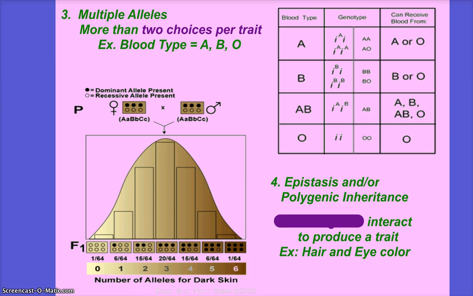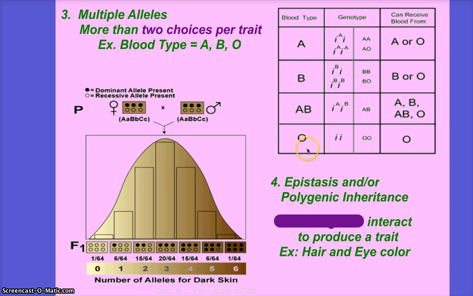These really have nothing to do with heterozygous offspring. They're just about different situations that occur that give you a variety of traits. Number one, you've got multiple alleles. Normally 2 alleles represent a trait. When you've got multiple alleles, it's more than 2 alleles responsible for a trait. And a perfect example is blood type. You've got A, B, and O. So you can be AA, AO, BB, BO, AB, or OO, okay? There's more of a chance of variety of traits. We'll talk more about blood type later, but that's what multiple alleles is.